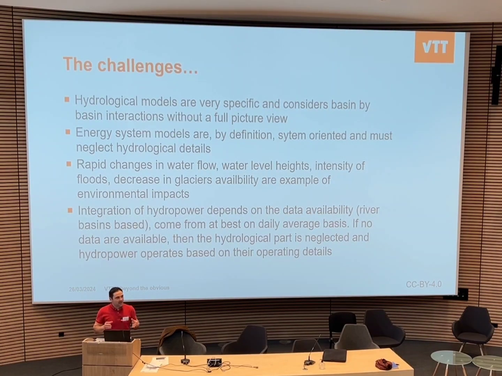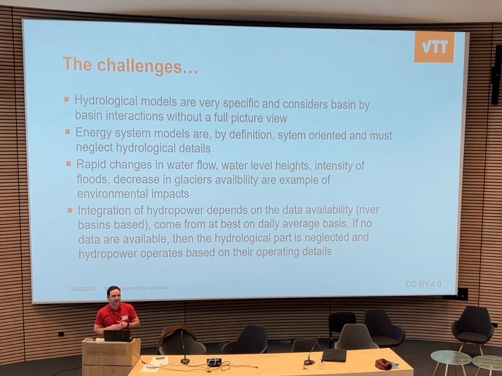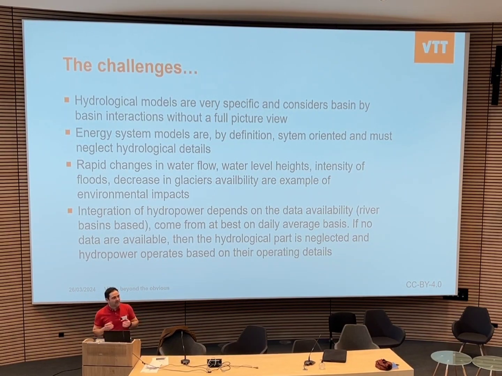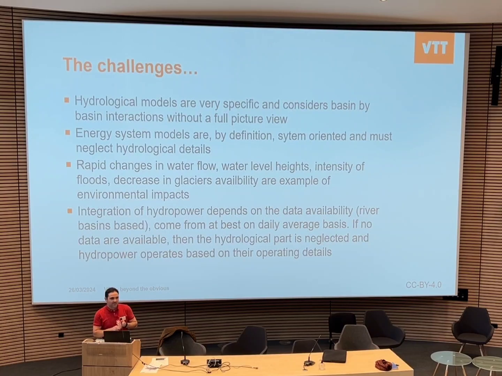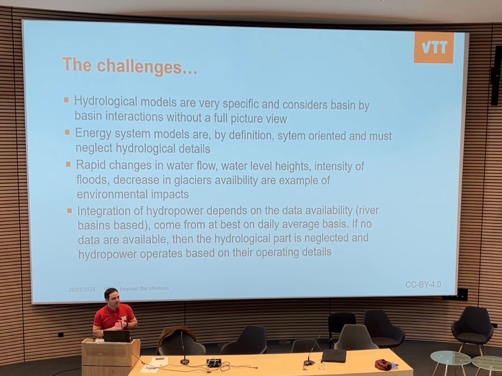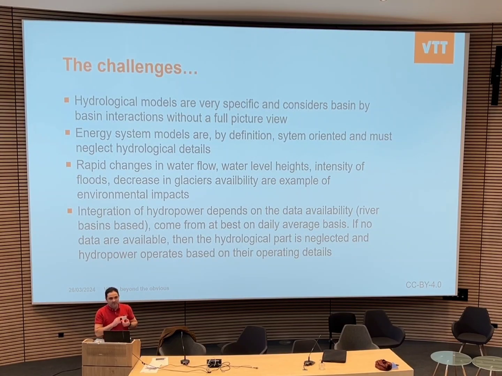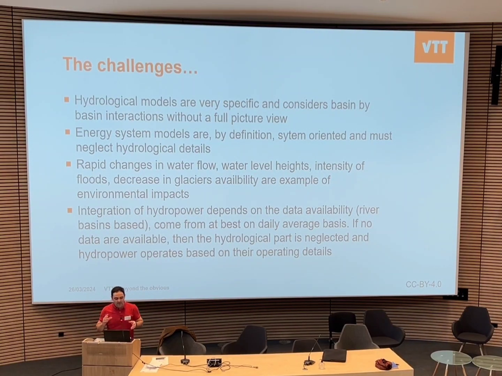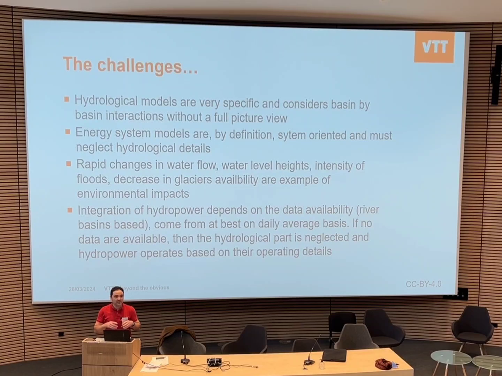Then there are all these aspects of climate change and how it affects precipitation, the type of water form that is coming to the earth, and if there is a snowpack or glaciers, how they melt, and the type of precipitation that is coming. That is changing the water models, and then how does that affect the reservoir, the use of our reservoir, and the type of irrigation that we have downstream. Those are the types of questions that we have been trying to answer in our energy system models in order to better represent the energy system.